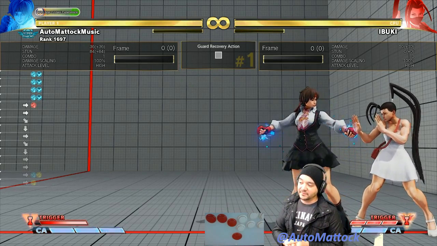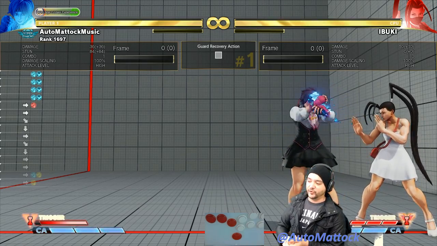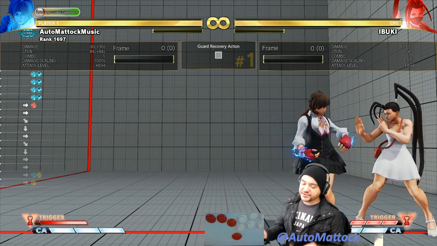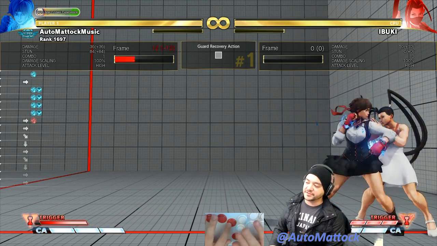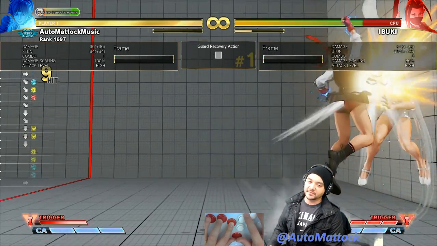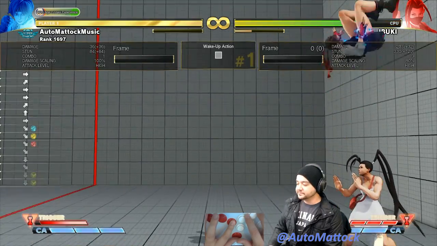So I think that pretty much wraps it up. Those are the situations you have to look for with Sakura, where you're close enough and you can grab them. And if you can't do that, how do you convert into something like standing medium punch and then crouching medium? That's really the premise there.